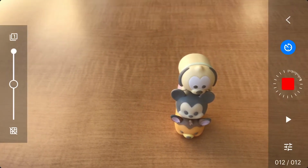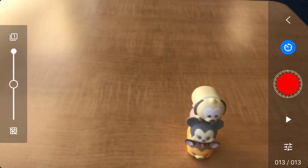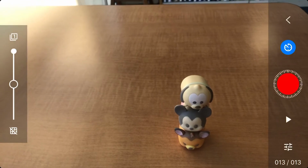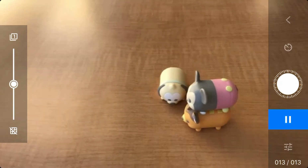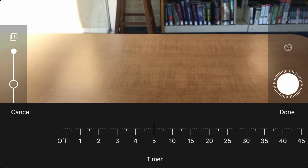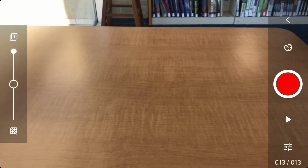And I had her put her hand in the screen of that last one, and that way I can show you guys how to edit that out. And it's really easy. All right, so we've hit play, and here we can see our film. I'm gonna do it one more time. There you go. All right, so we're gonna move our objects. We're gonna turn off our timer. And next, I'm gonna show you guys some of the other things you can do.